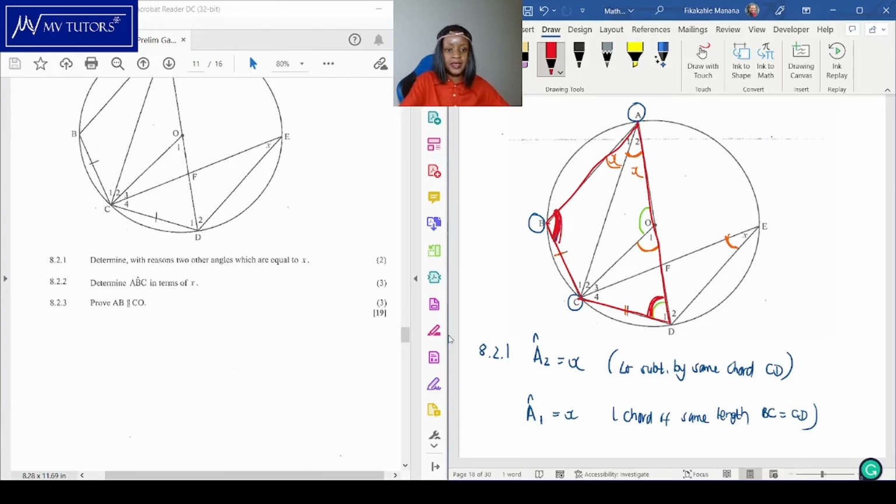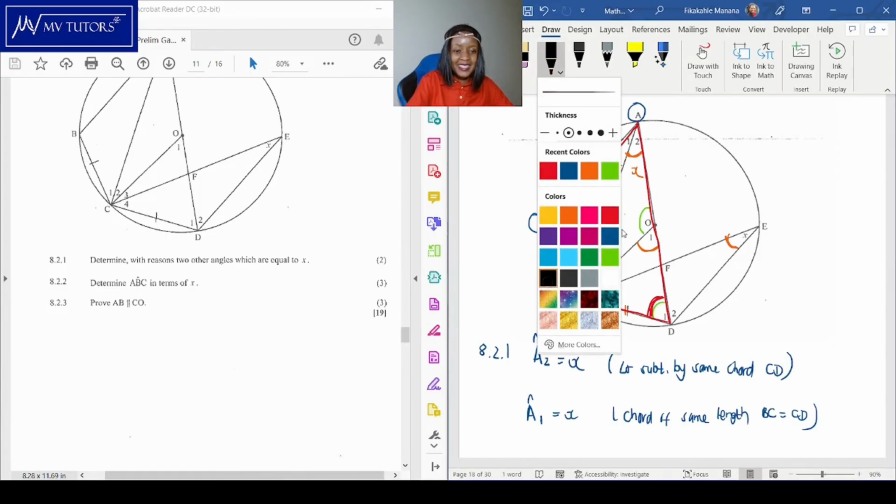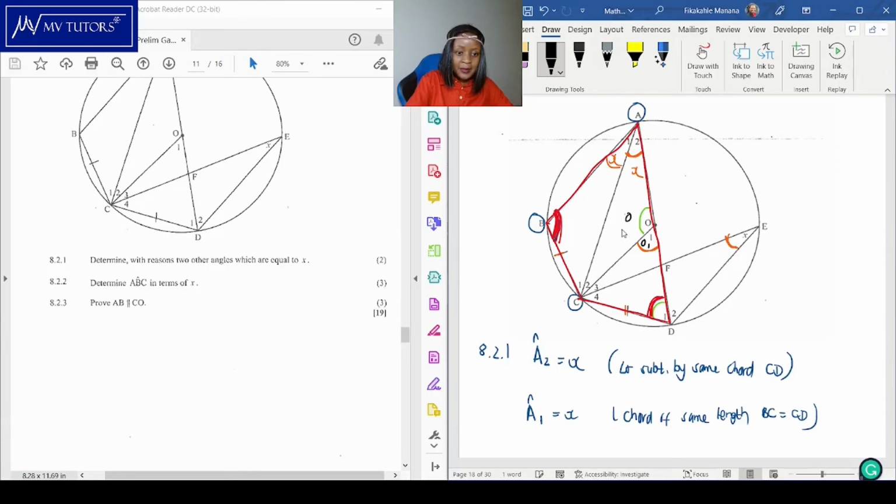Okay, and D1 we said that is equal to this O here. All right, so I'm gonna call that O2. Okay, let's say this is O1. I'm gonna call that O2. Okay, if you're gonna name things in your paper, please just indicate it so that your marker is aware of what is happening and what you're doing. Or rather, instead of using O2, let me just say, this is AOC. That's better, right? And this one would be DOC. I think this is better than putting your own things. Please apply this to the previous question as well.